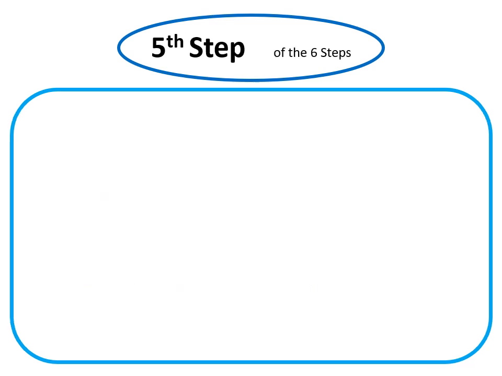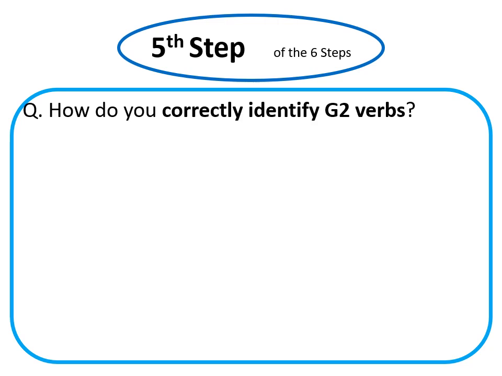Good work, everyone. The 5th step for today's lesson is about how to identify group 2 verbs. So you have already learned how to identify group 1 verbs and group 3 verbs as well, with a bit of an expanded or compound verb, group 3 verbs with shimasu, which has the structure of noun plus shimasu. For example, benkyou shimasu, renshu shimasu, and so forth. So how are you going to identify group 2 verbs? Let's have a look.